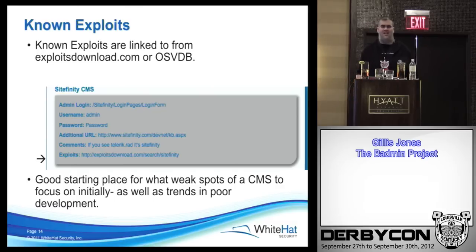Or OSVDB, because unfortunately OSVDB doesn't have a huge range of web app related vulnerabilities. They typically focus on network and actual hardware layer stuff, and I found exploits download just in general had more web app stuff. So it's a good starting place, but by no means is it exhaustive. It's simply to make your job a little bit easier as a web tester.